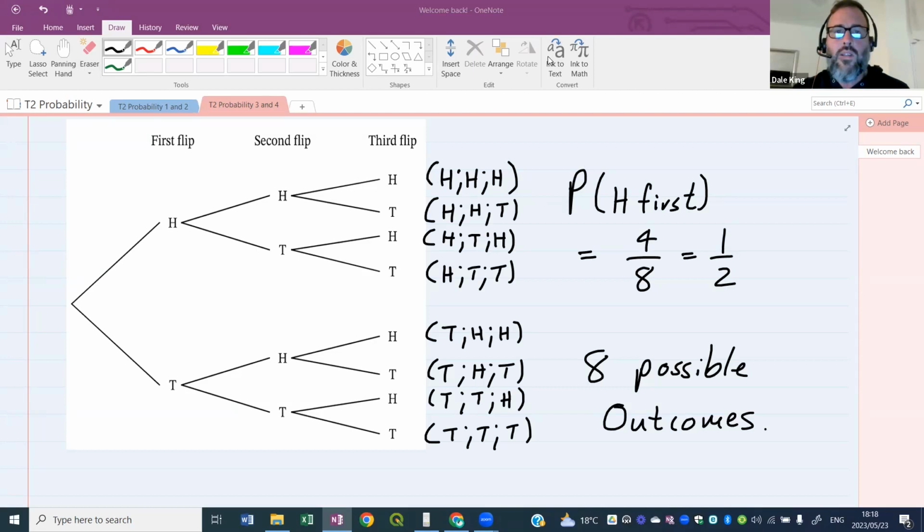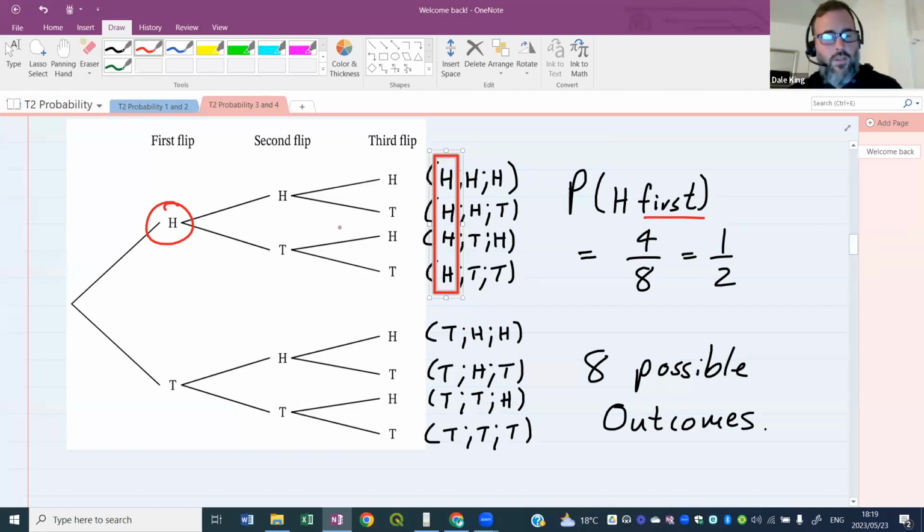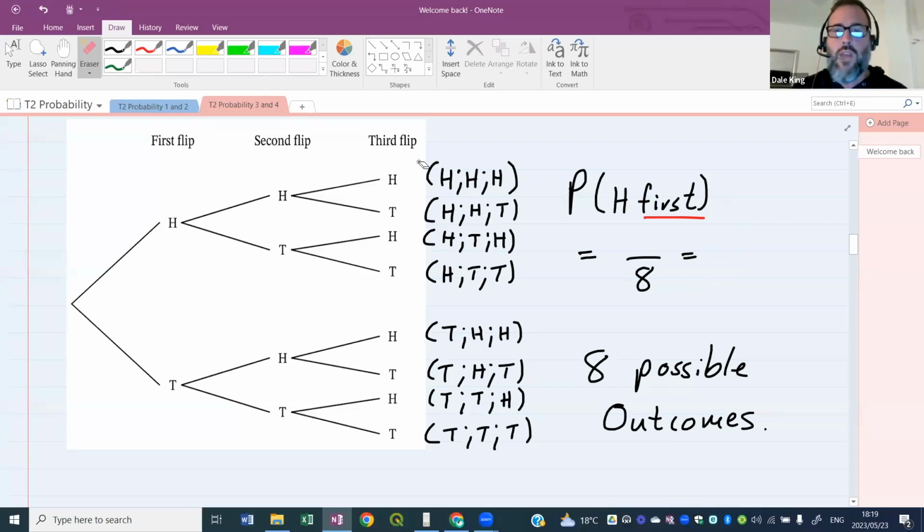Let's just address this quickly. So someone put in, there are 2 outcomes when you toss a coin. Yes, heads or tails. But if I say heads first, it means the H must be in the front. Let me rephrase the question, and then you guys will see how this works. What is the probability of getting heads last?